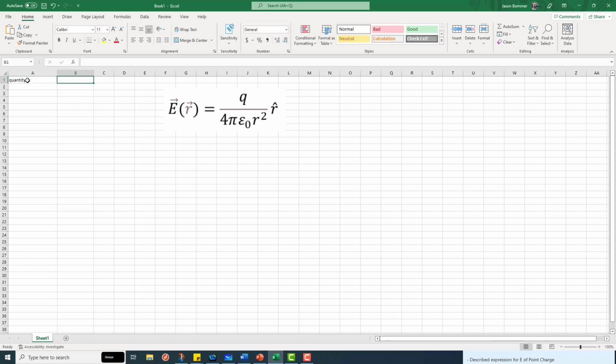So the quantity, and then I'll say description, and let's say value. So the quantity will be Q. The description will be charge, and I want to give it a value of 1.